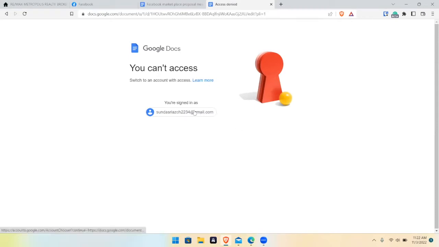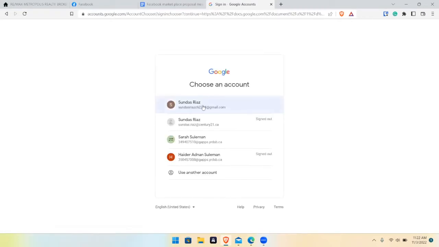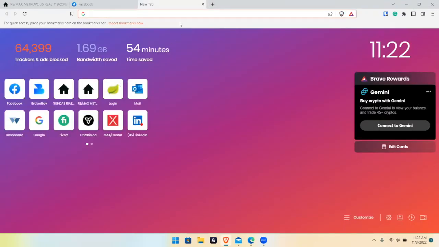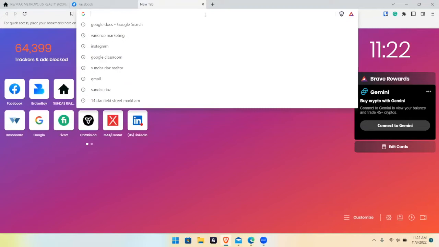It's going to be easier if we just create a new Google Doc under the new account. So if you open, for example, a new tab again, go to Google Docs again.